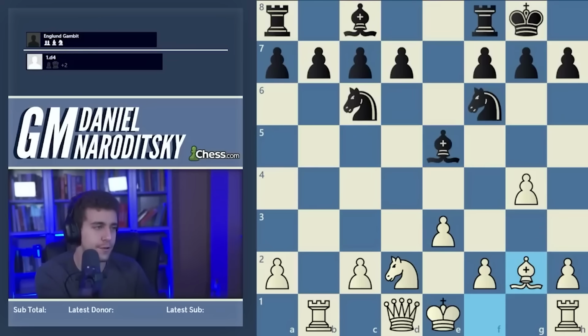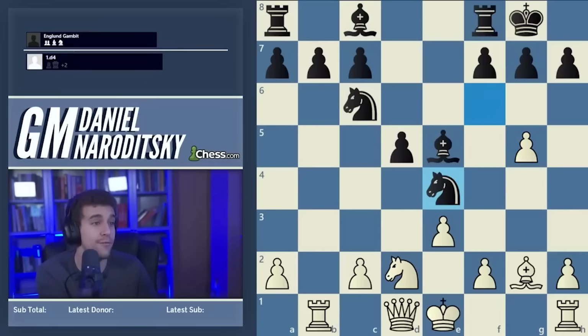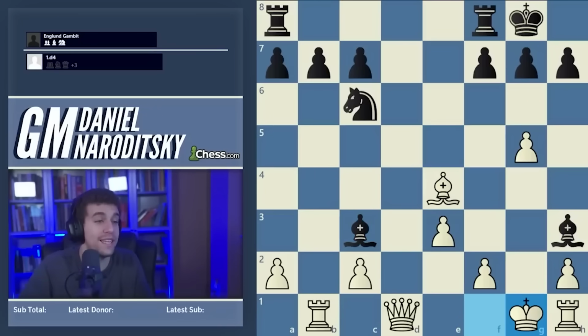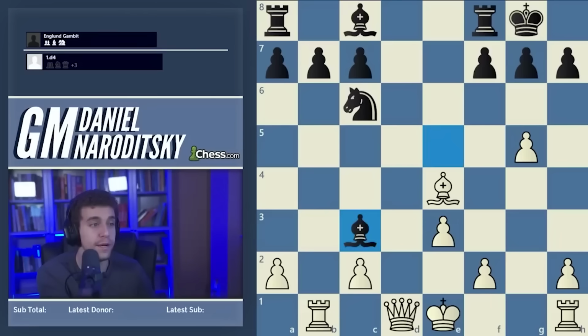if black castles, you start with bishop g2. If black tries the more ambitious move d5, once again, you play g5. This leads nowhere. Knight e4 does nothing. You just take twice, and you're never afraid of this series of empty checks because the king has a perfectly serviceable square on g1. Queen h5 is the threat that will fork the bishop and the pawn.